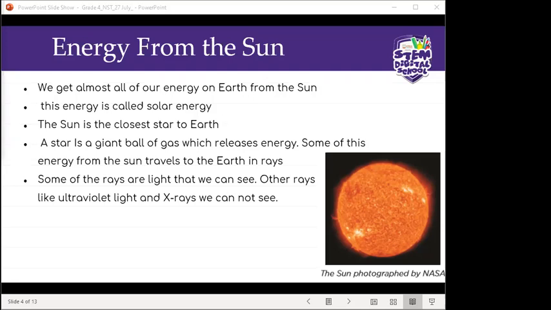Let me take another hand to give us another explanation. I think it is Siseko. What is NASA? As you can see, the picture here says the sun photographed by NASA. NASA is a station where astronauts work. They go on space shuttles and explore different planets and take photos. All right, beautiful. Thank you very much for that information. Adeline, I hope your question is answered. Kiara and Siseko gave us plenty of answers.